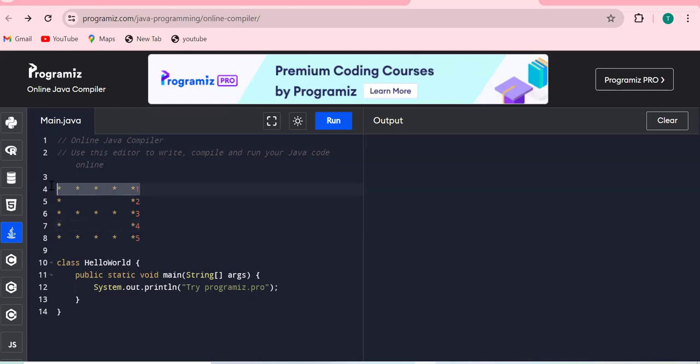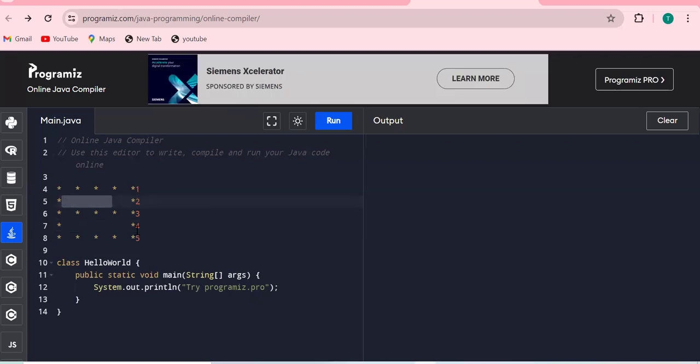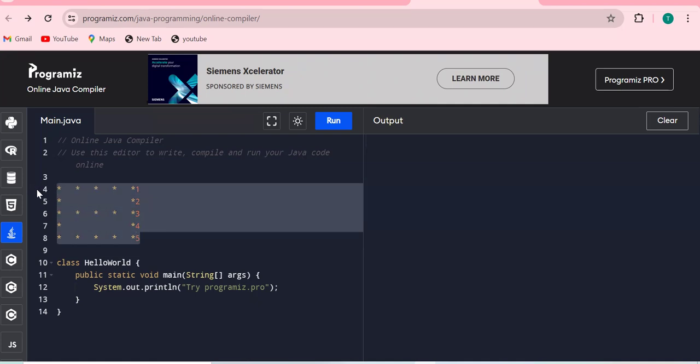In the first line, the odd number is having the whole stars, and the even number is having only 2 stars and 4 spaces. The third is the same, and the fourth is again the same thing, 4 spaces are there. And 5 is an odd number, and we are having 5 stars. So based on this, we have to write just a simple if condition. That's it. I hope you understand the problem statement.